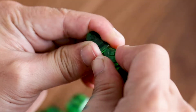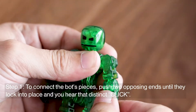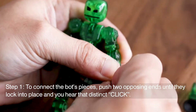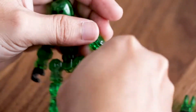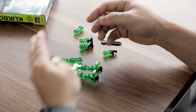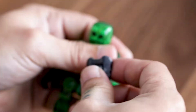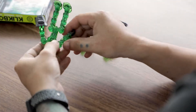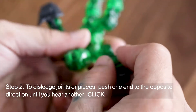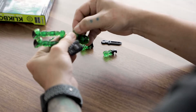Assembling your ClickBot can be a little bit tricky. It will take lots of practice. But here we are to help you with the steps. To connect the bot's pieces, push two opposing ends towards each other until they lock into place. And you will hear that distinct click. And to dislodge the joints or pieces, push one end to the opposite direction until you hear another click. Voila! The pieces have dislodged.